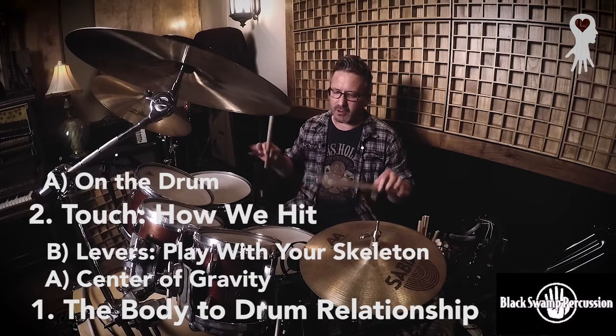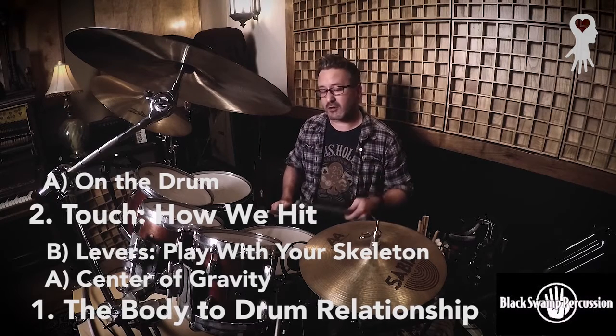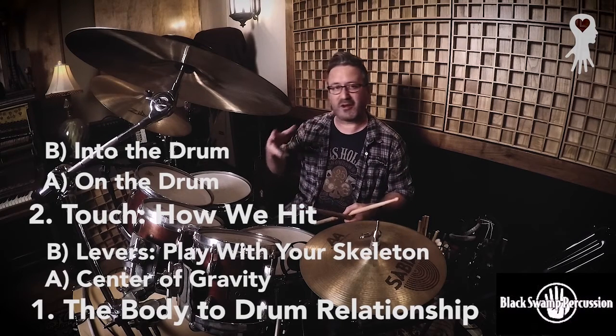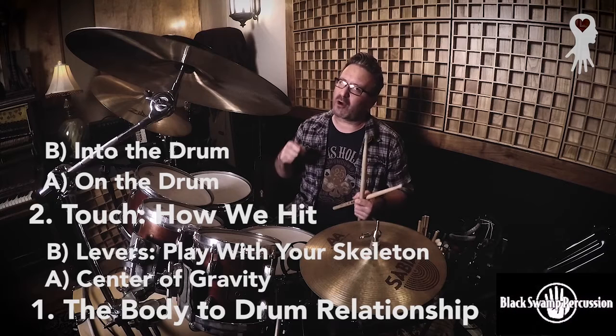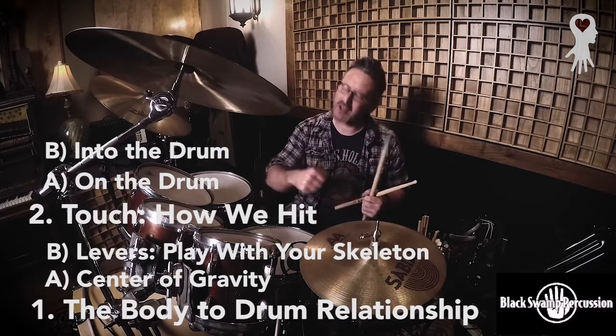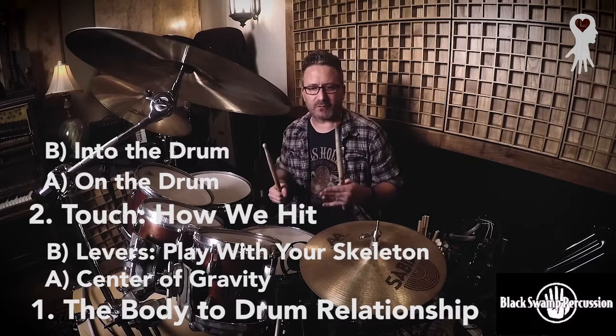So that gives you that open sound. Now the opposite, into the drum, is, for another fighter reference, I don't know if you guys have ever heard of the Bruce Lee 1-inch punch, but it was all about velocity. He'd put his fist at 1 inch from somebody and then, yeah! So that's getting this intensity of velocity.